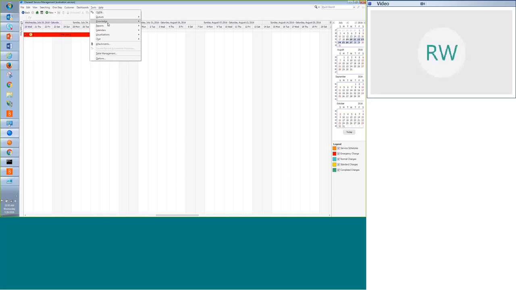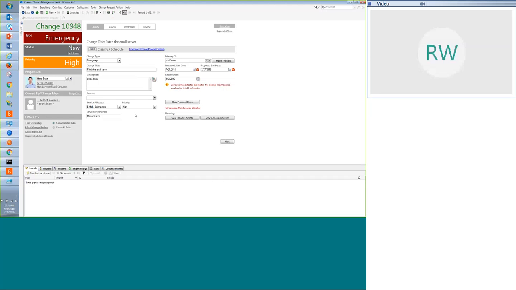So we've got the calendaring tool right here. If you want to create unique calendars, this one shows these 5 items. But if you want to add other information from other sources, you can add those here. Does this change calendar show all the change types? Yeah, it can show emergency, normal, standard, completed changes, and also service schedules. If you want to add the underlying tasks in here, you can add those as well. You can create unique calendars for yourselves. You can break it out by tech as well.